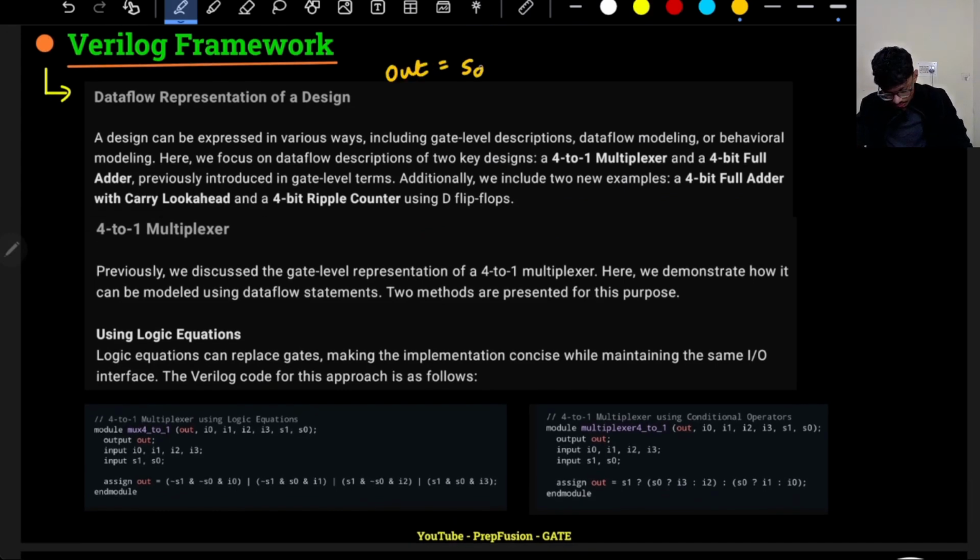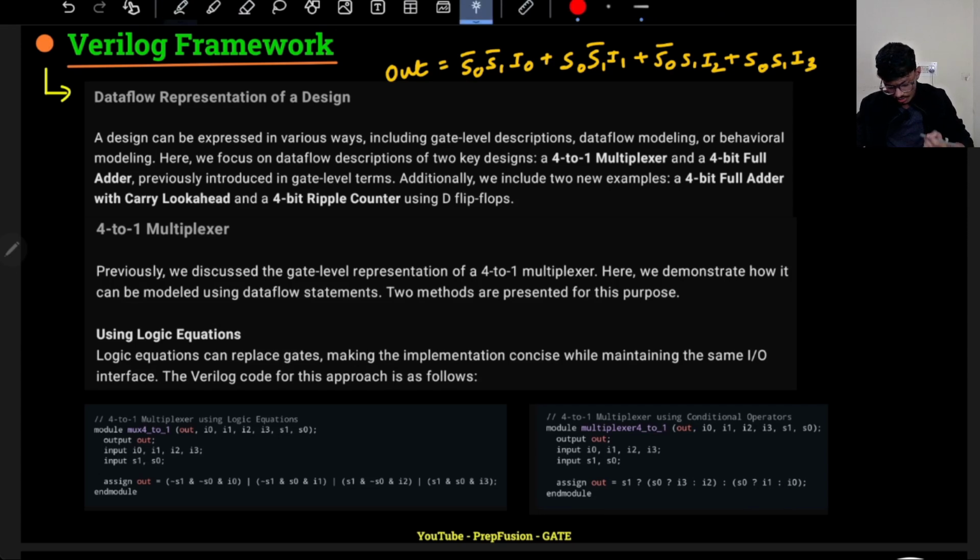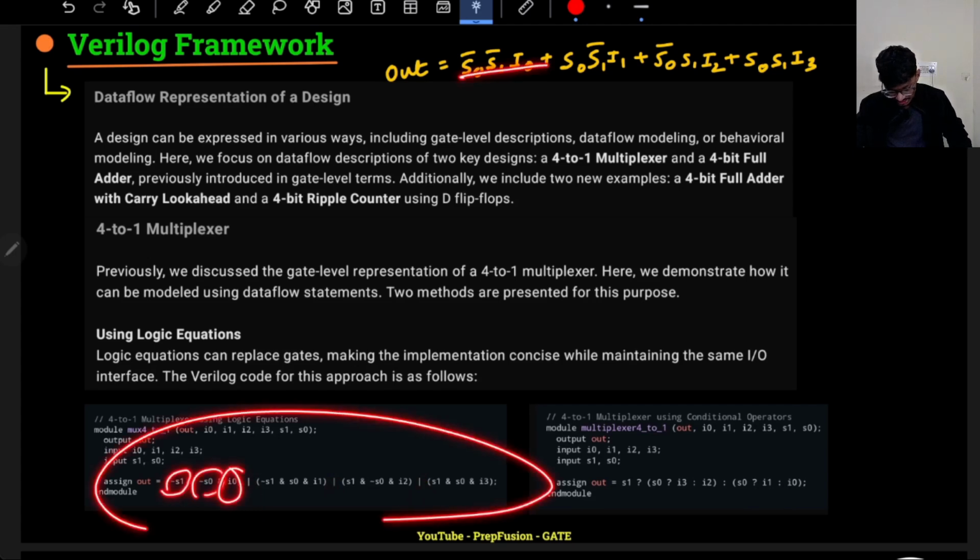It will be S0 bar, S1 bar, I0, then S0, S1 bar, I1, then S0 bar, S1, I2, then S0, S1, I3. That is exactly what it is doing. Ultimately it is doing OR, and here it is doing not of S1, not of S0 and I0. So these are AND only.